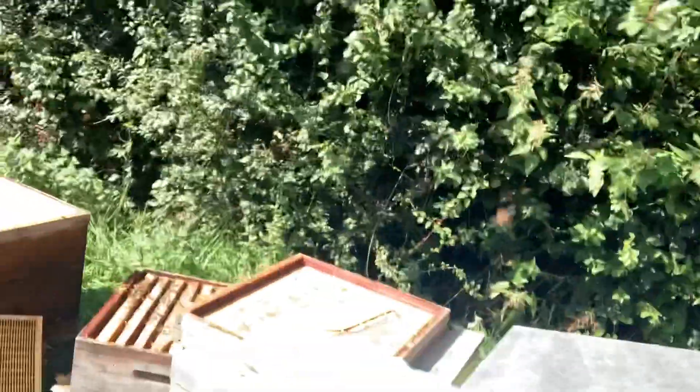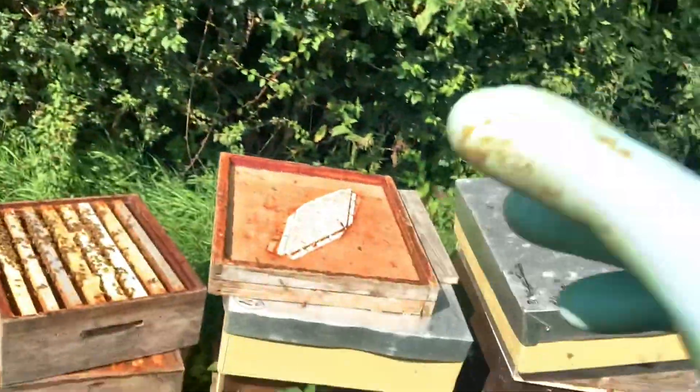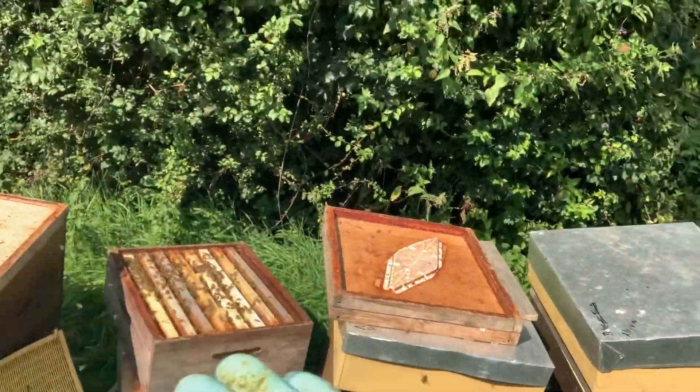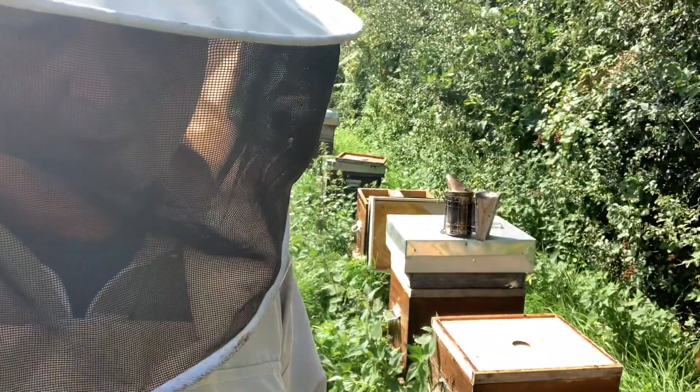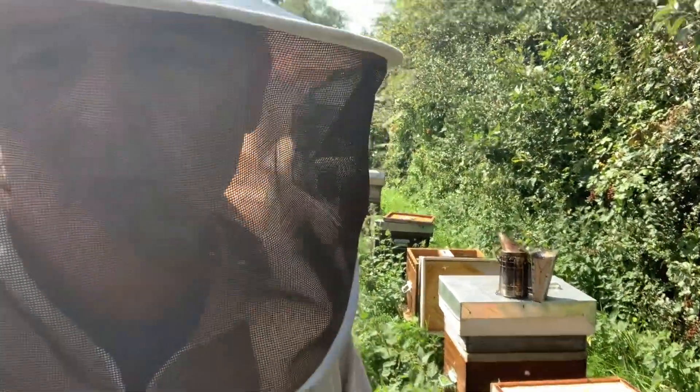Anyway, I'm excited by this — I'm liking what I'm seeing. I've got a little bit of honey to extract here. I'll put that back on and pull it off probably tomorrow evening if I can get my timing right. That's just a little update for you — it's all good news. I'm really filled with excitement about this treatment and I'll update you further when I see the results.